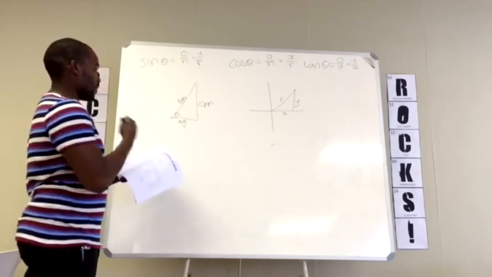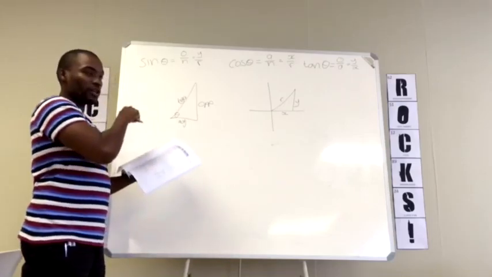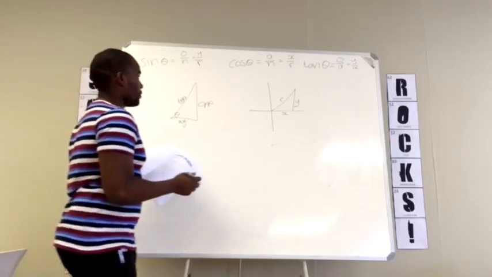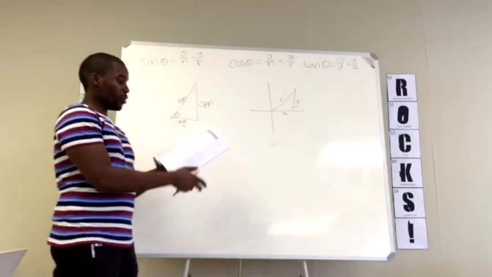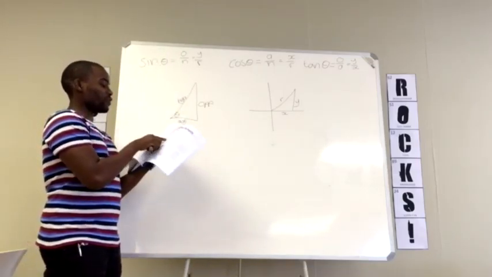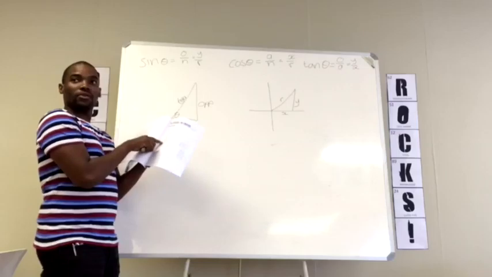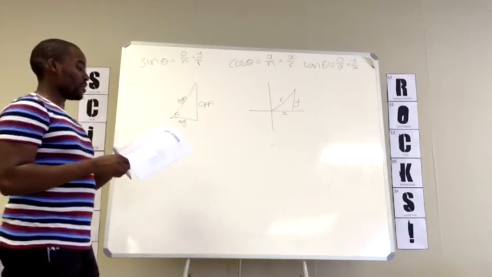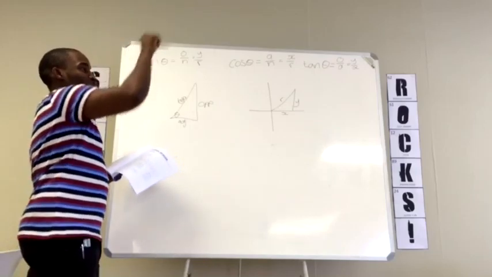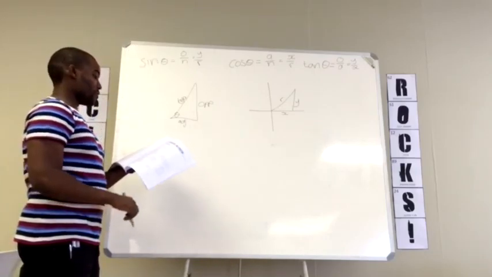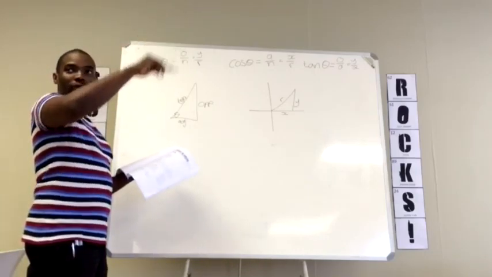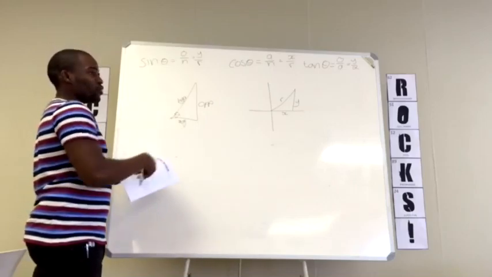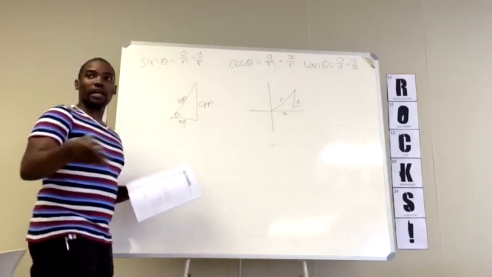You guys remember your special triangles, and then you can just work it out that way. If you look in your book, where it says special angle triangles, you'll find them there. So remember, it's always going to be 30, 60, with sides 1, 2, square root 3. And that one is just 1, 1, square root 2 with 45 and 45. If you can at least draw that, you can work out all the special angles.